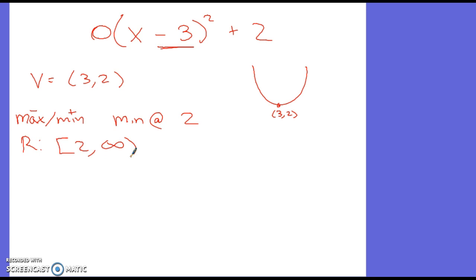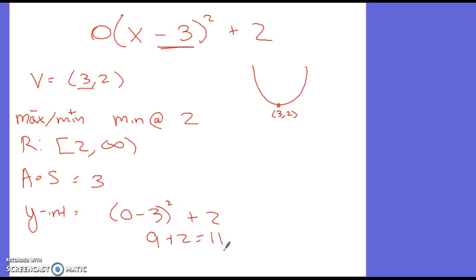I can also answer things about the axis of symmetry, which would be at 3, it's always the x value. I could answer things about the y-intercepts and the x-intercepts. You find the y-intercepts by plugging in 0 everywhere that you see an x. Work that out.